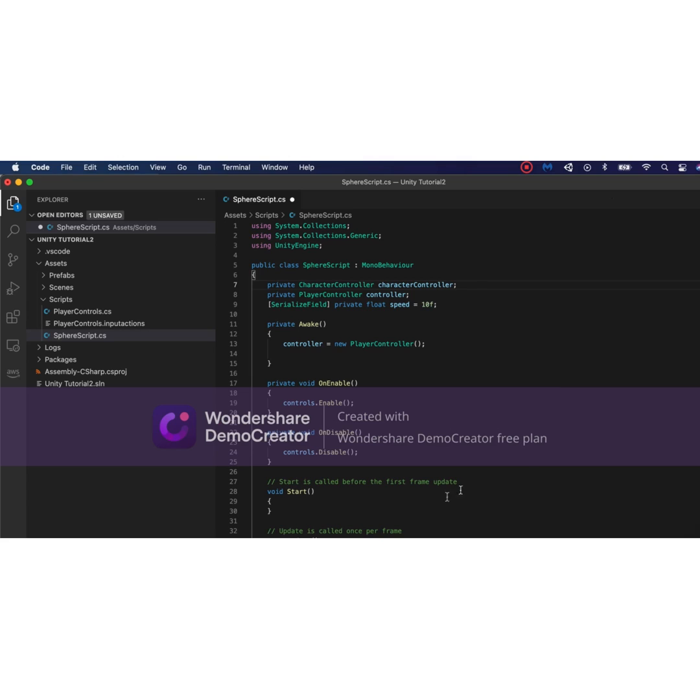And then in our start function, character controller equals get component. I don't know why I was hesitant.